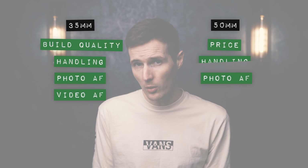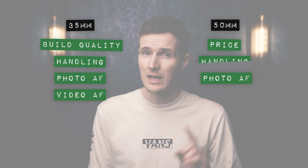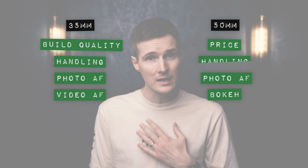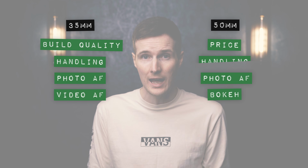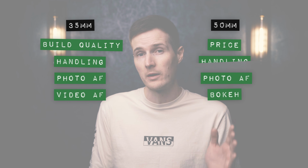However, the 50mm clearly offers superior bokeh quality. However, when it comes to scoring for points, I am going to be fairly generous here and give the edge to the 50mm because for me, the difference between these two images when it comes to general bokeh quality is just night and day. The 50mm is far superior in my opinion.